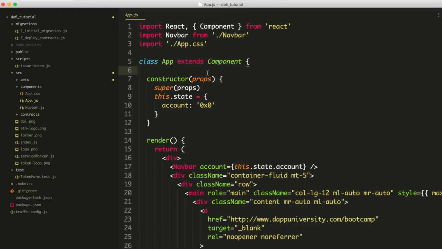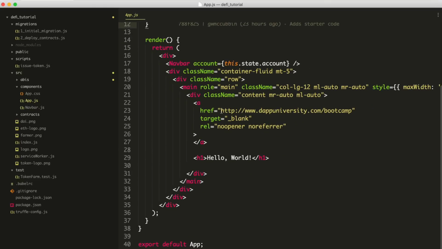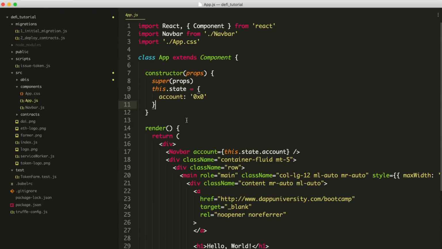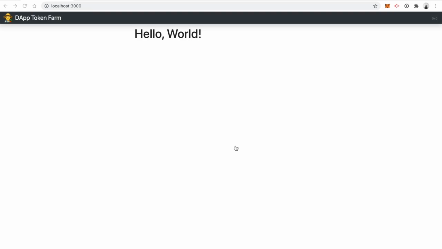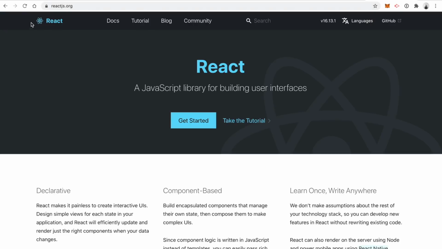So I'm gonna minimize this a little bit. This is a React component, okay? And this is where all of the code is for what you see right here. So I'll explain what I mean by that. React is the JavaScript framework that we're gonna use to create the client-side website. React is not a programming language. It's a framework for writing JavaScript, which basically means that it allows us to do things in JavaScript without having to write a bunch of extra code ourselves, okay?